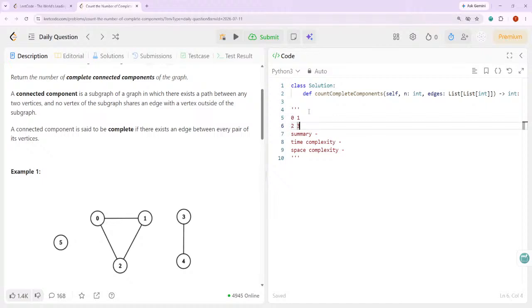I think that's true. Every node inside it has to have n minus 1 neighbors.